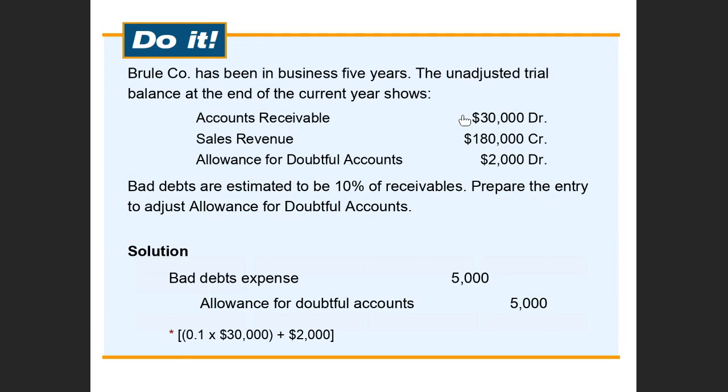Any difficulty in understanding this? We need to make the ending balance of this 10% of this, right? So it had a debit balance of 2,000. We have to make a credit to this account of 5,000 to make the ending 3,000 credit. You have to make it 3,000. The ending balance should be 3,000 credit.